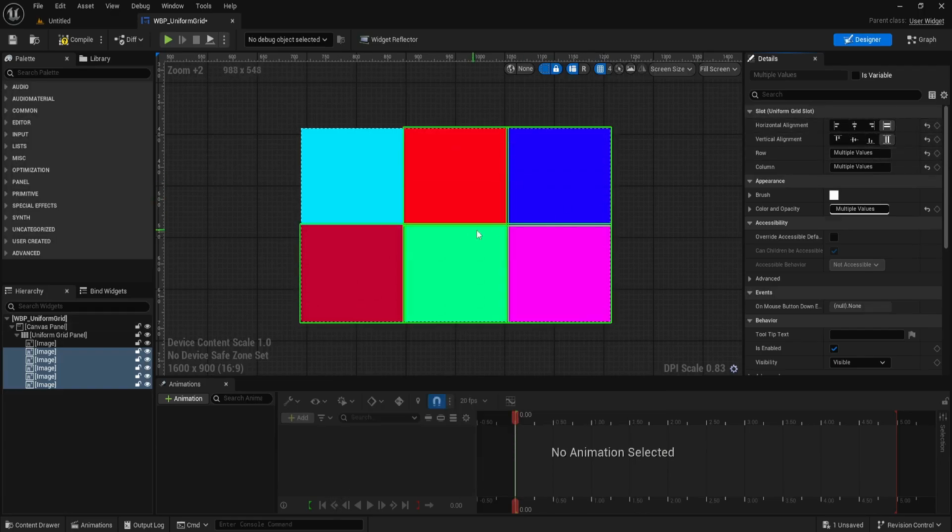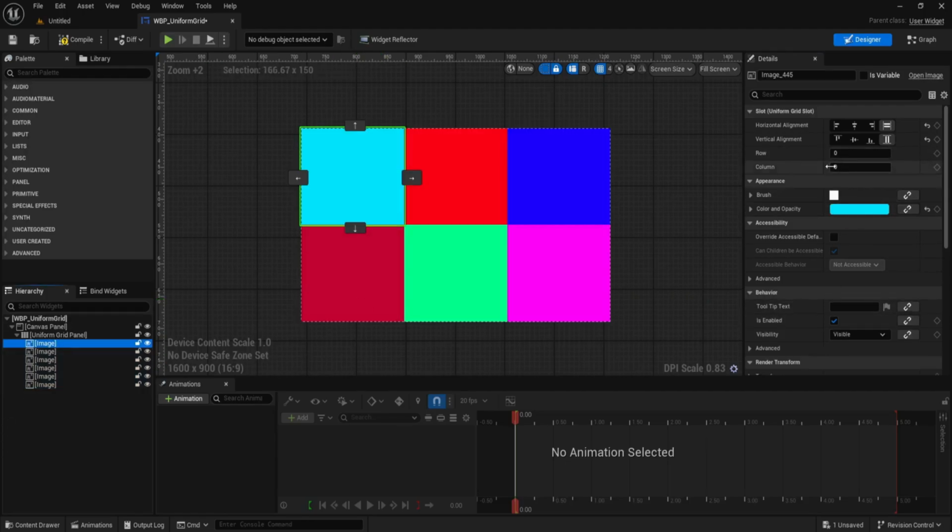Now let's explain the basics of how rows and columns work. Row number and column number both start from 0. So row 0 and column 0 means first row, first column. The next item is row 0, column 1, which is first row, second column, and so on. This zero-based system is like indexing in most programming languages. You always count from 0.